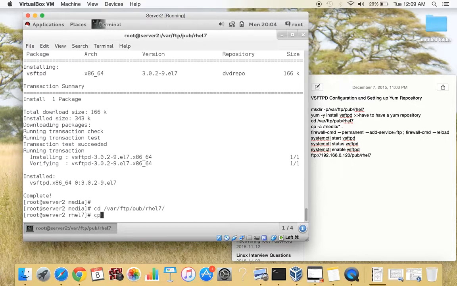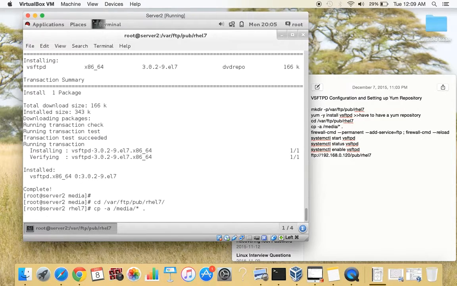What I'm gonna do is copy my Red Hat CD content into this folder. Where my content is, I just showed you, it's under the /media directory, and I'm just gonna copy it right here. So that's what the period means: I'm gonna copy all the stuff from the /media directory to this very directory where I am right now, which is RHEL7. It's just gonna take a minute. It's 3.5 GB of data, so bear with me for a moment.